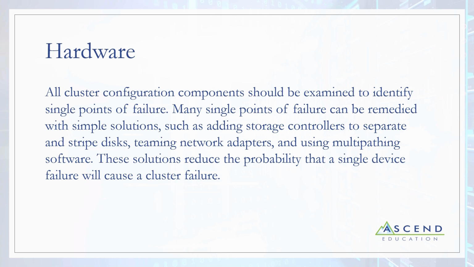Hardware components should be examined to find any single points of failure. You can fix single points of failure by adding additional storage controllers, adding striped disks, such as in a RAID 5, RAID 6, that kind of thing. Another fix is teaming up network adapters. You can take multiple network adapters and create a single adapter out of them for high availability and failover. And you'll be doing that in one of your upcoming labs.